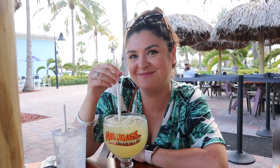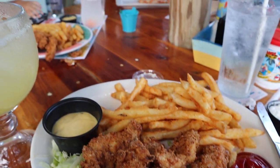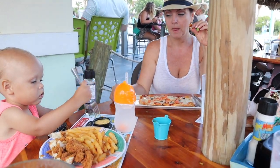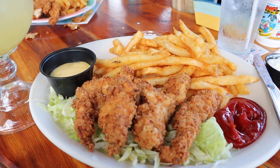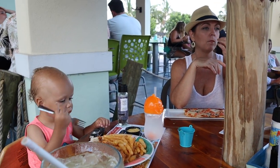We live on the East Coast so the sun technically doesn't set over the water, but it'll still be pink and gorgeous. Our food just arrived — Bubba and I both got chicken tenders and french fries, and mom got a margarita pizza. It's good! If you come to Singer Island, definitely recommend checking out Mulligan's. You could definitely walk from the hotel, but we decided to drive. Bubba likes it.